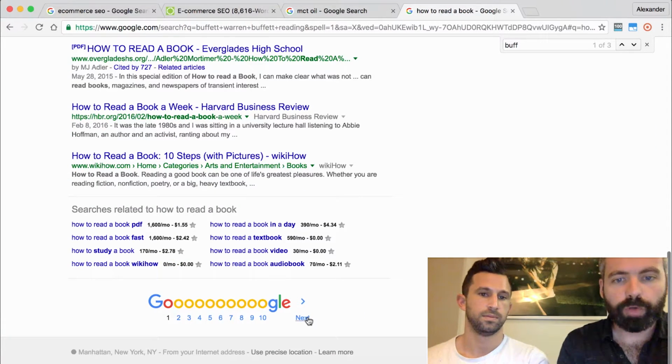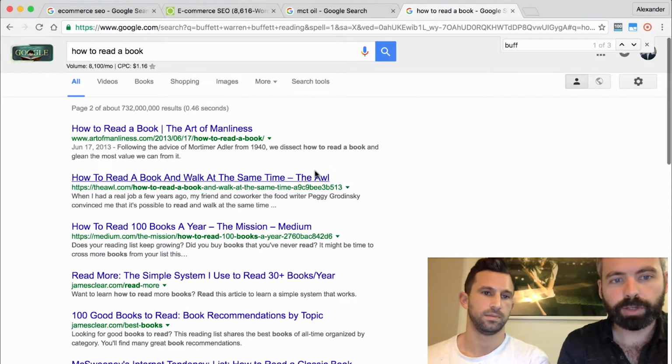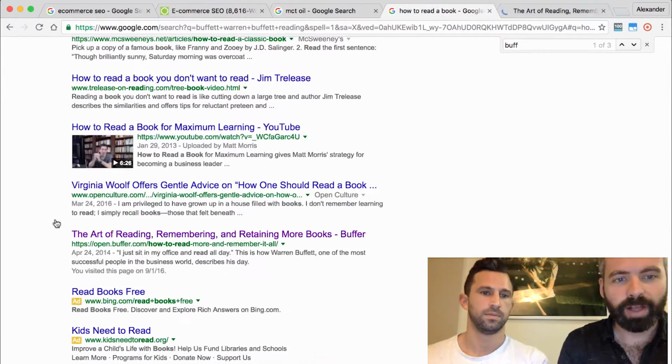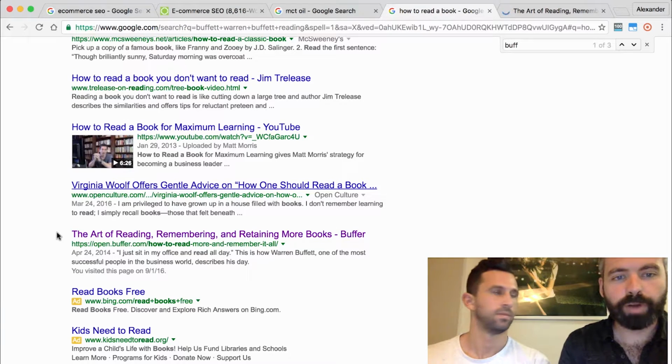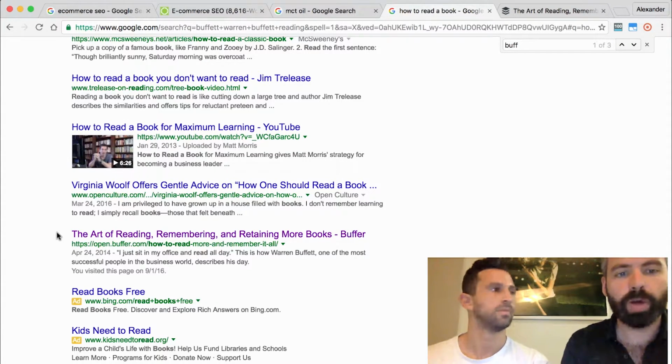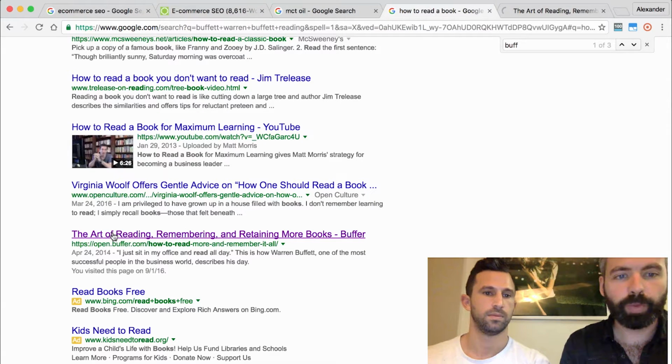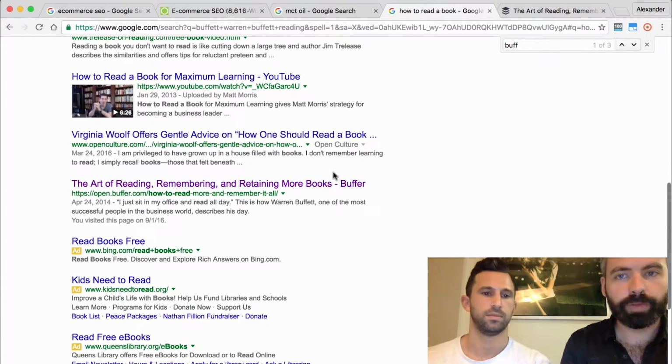As we scroll over to page 2 for the page that we're going to analyze, let's look at this page and understand why they're not ranking on the front of page 1 despite having strong technical SEO and strong content. First off, we do not see how to read more books in the title. We do see how to read, which is a derivative of the term in the URL. However, we do not see the term in the meta description. Those are the 3 key elements we want to look for in the search results.